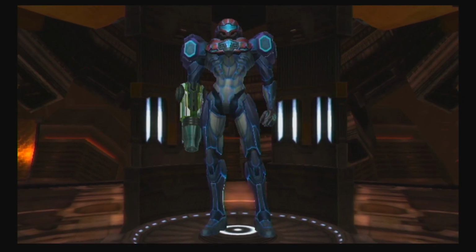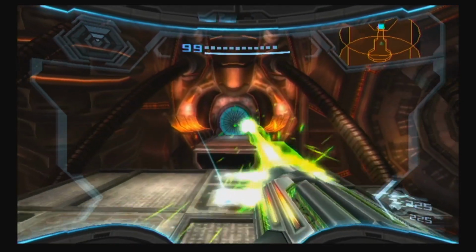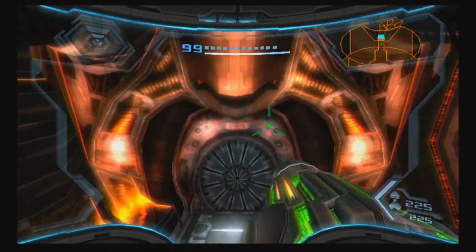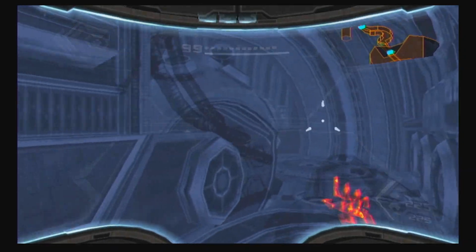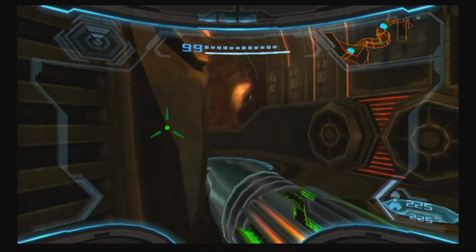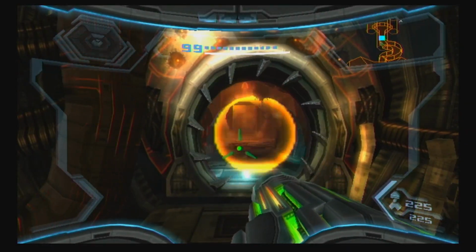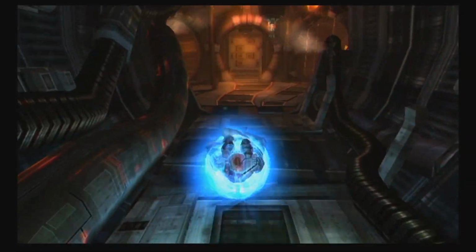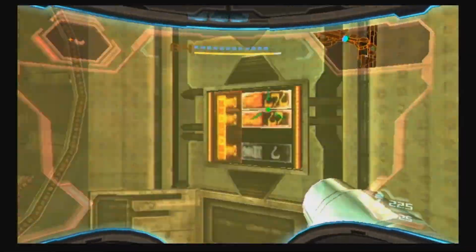Now, normally I would fight those stealth troopers in corruption mode in the command center, but you can't. The reason you can't fight those stealth troopers in corruption mode is because you can't switch to the X-ray visor if you're corrupted, and those space pirate stealth troopers are on a time to respawn. So the moment you kill one, a timer starts ticking before the next one spawns. You don't want to deal with that at all.